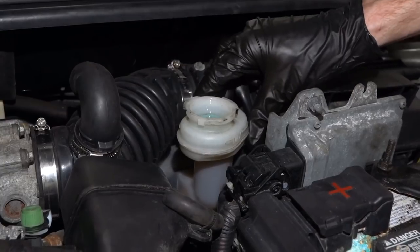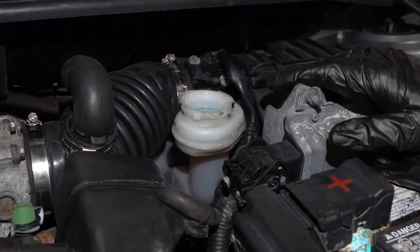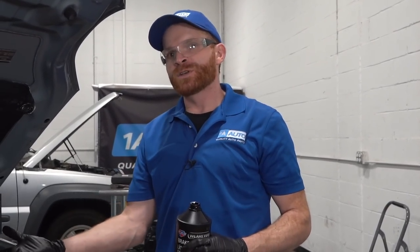Okay, so now at this point, we know that we have the master cylinder at least up to the maximum line. At this point, I'm going to continue on down at the brakes. Before we head down to the right rear brake, what I want to do is just hop inside the passenger compartment. I'm going to go ahead and remove that bar that we put in there, you know, the pedal depressor. We'll get that out of the way, and then we can move to the right rear. We're going to start drawing the fluid out of that area.